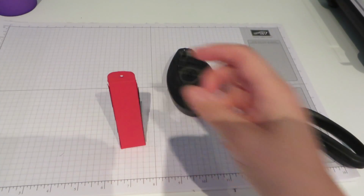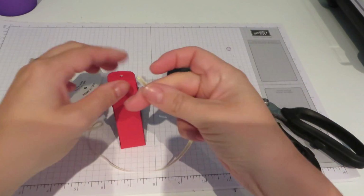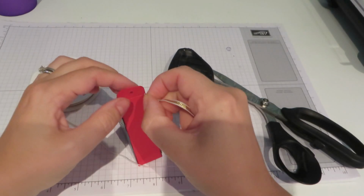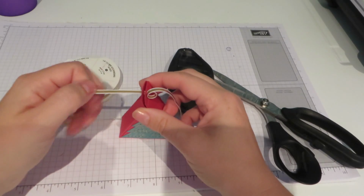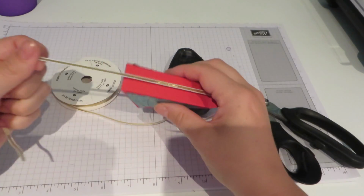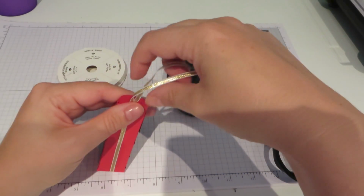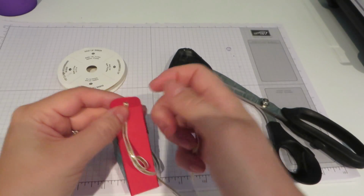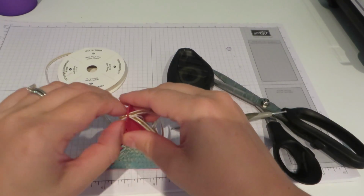All we need to do is to close it up, and I'm going to use some of the gorgeous gold ribbon. If you haven't seen this ribbon before, it is beautiful, and I'm going to start by feeding it through the hole here. And what I think is nice to do, so you can help to keep it, I mean it does stay closed quite nicely on its own, but if you just wrap it round the box, it'll just help to keep it closed. Feed it back through the hole. Oh, maybe I should have made a slightly bigger hole. Feed it back through the hole there. Just use my scoring tool to help.